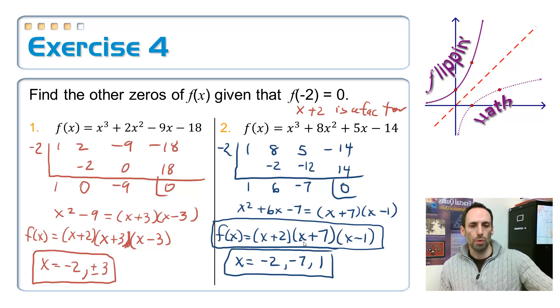There's some practice on using the factor theorem. That if you have a factor, then whatever that x value is, whenever you plug it in to your equation, you're getting zero as your answer. It's a zero. It's an x-intercept. And whenever I divide that one out synthetically, whatever is left over, maybe it's a quadratic, then I'm just going to factor whatever's left over. So again, key question here is, what if I'm not given that factor? Where do I even start? So stay tuned for Objective 2.